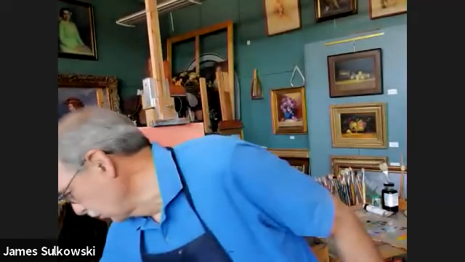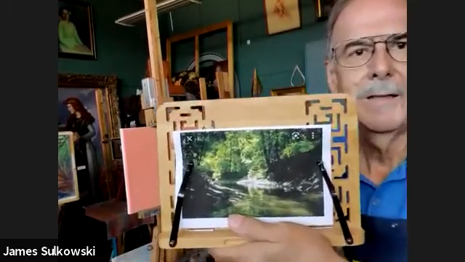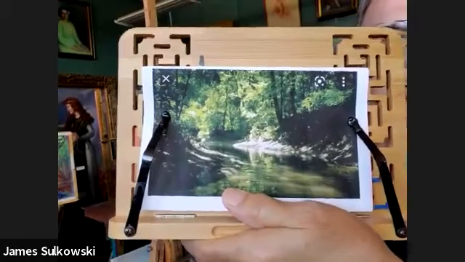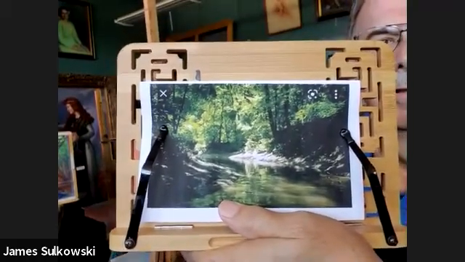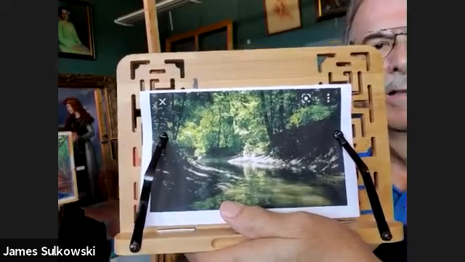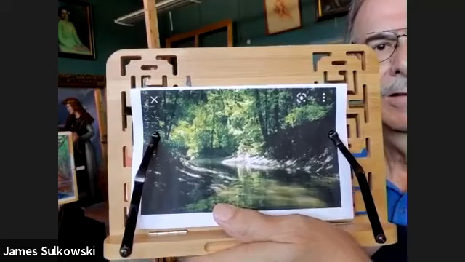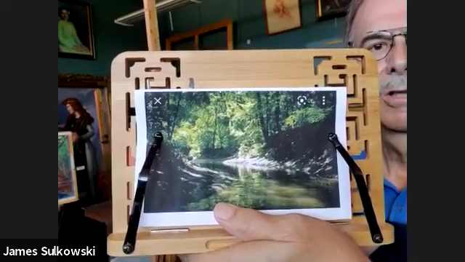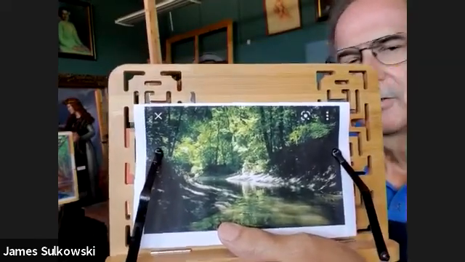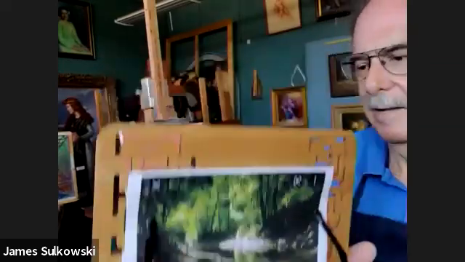Let's see, I'll show you the picture again. This is what we're going to paint. This is a really bad photograph, but it has a good composition. So you see a lot of darks. They're almost black. And of course, we can't paint that. We have to paint the atmosphere and the light. And that's what we'll talk about. So this is good for inspiration, but that's about it.